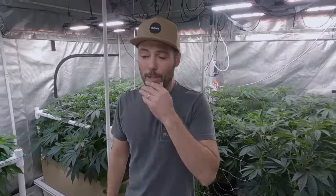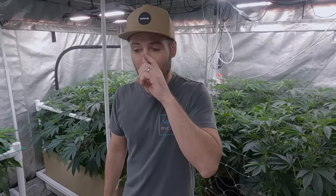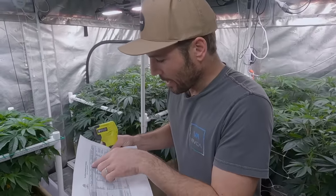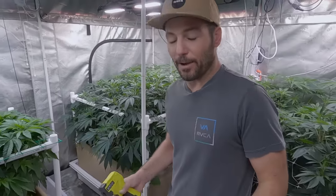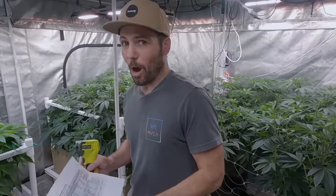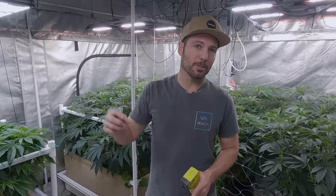What we want is: when we have seedlings or clones, no pressure — very high humidity relative to temperature. The plants can literally never get dried out; they just enjoy life and veg. One of the things you'll notice is that this extreme growth since the last defoliation was because we have high humidity and lower light. According to our chart, that just takes the pressure off the plants and lets them rage with vegetative growth two to three times as fast. But when we go to flower, although it would produce very fast abundant growth, it can mold. So we're going to start to taper down on the humidity and make sure VPD is on point. As we go into bloom transition, VPD should be 1.2 to 1.5. The good news is with LEDs, your leaf surface temperature should be pretty similar to your environmental temperature.